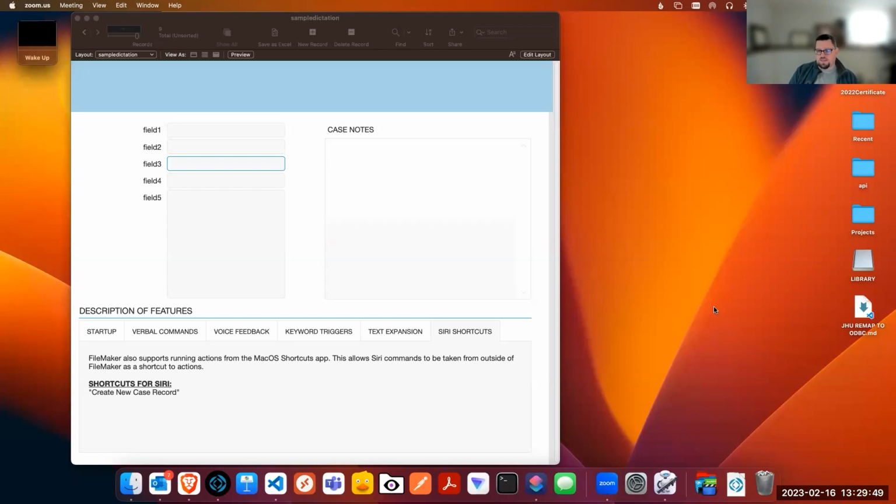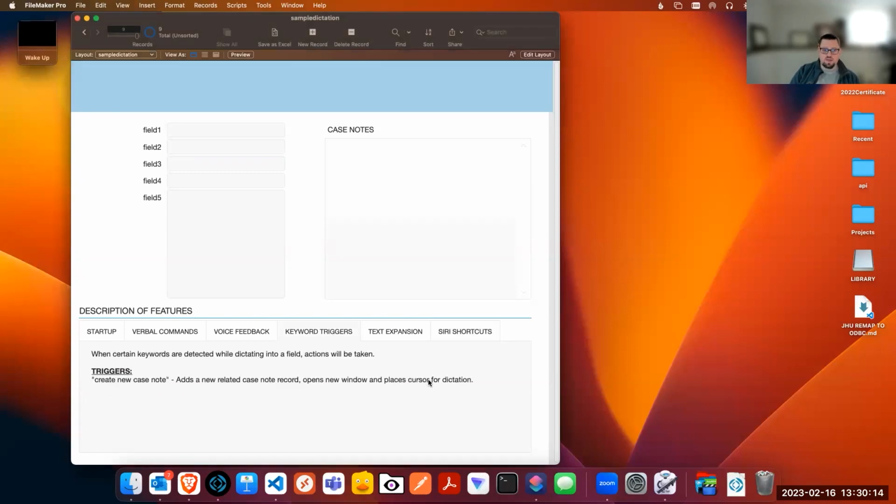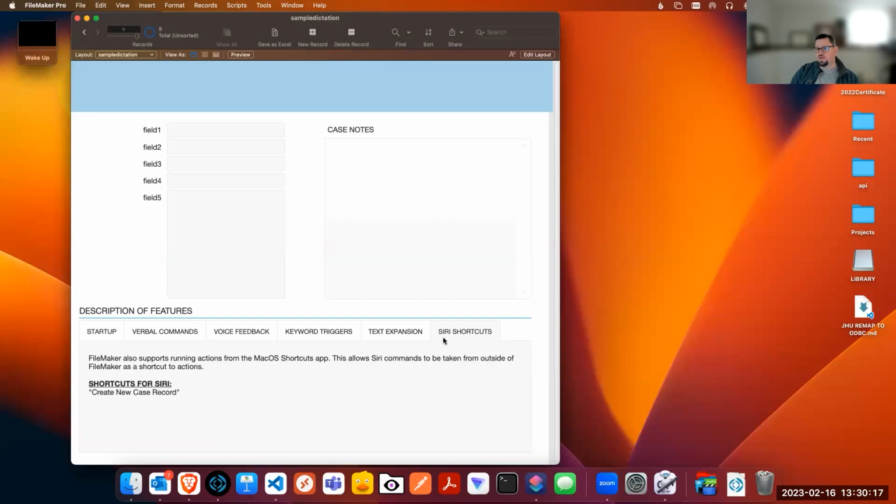Like I said, he's been using the dictation stuff for the better part of 30 years now. So he is very well trained in using dictation. And that's part of the challenge with using hands-free and dictation stuff. This was also a problem with using Dragon that a lot of people couldn't overcome: you have to train yourself as much as you're training the software. So for every keyword trigger that I create, for every text expansion, for every shortcut, that list of commands needs to be documented somewhere so that people know what they can say in order to get that result.